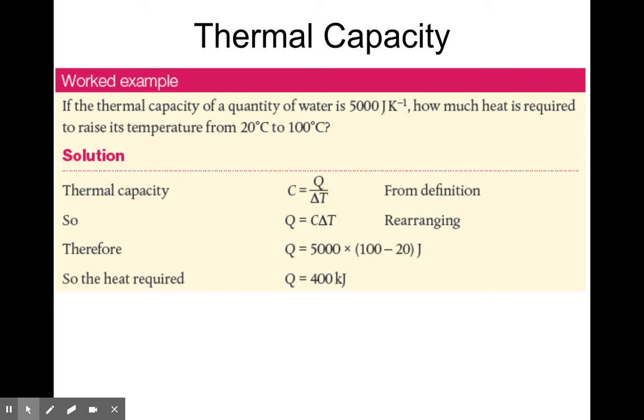So here's an example of a thermal heat capacity problem. Even though it's written as C equals Q divided by ΔT, we tend to write it in the Q form. So for thermal heat capacity, the equation is Q equals CΔT. If you're trying to figure out the heat, or the amount of thermal energy used, you take the thermal heat capacity, which is usually given to you as a constant, and multiply it by the change in temperature.